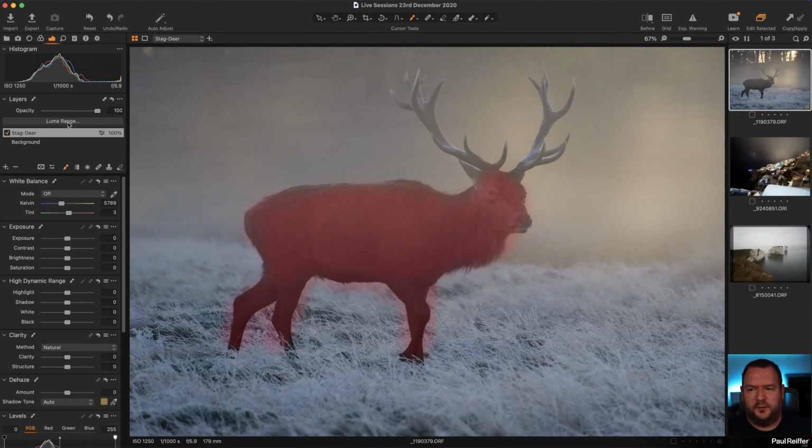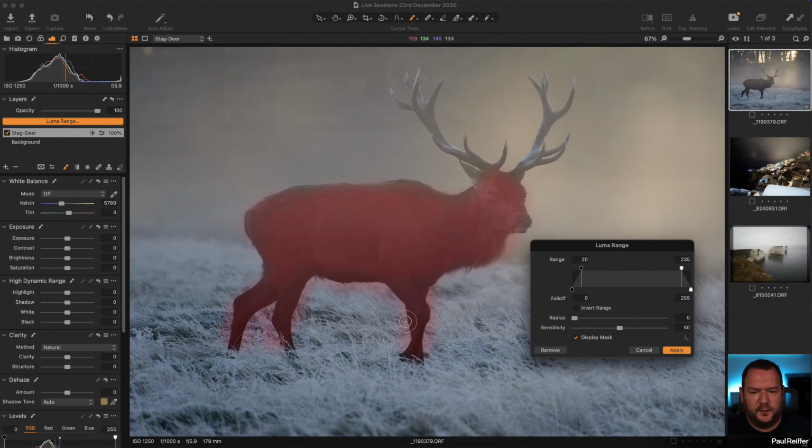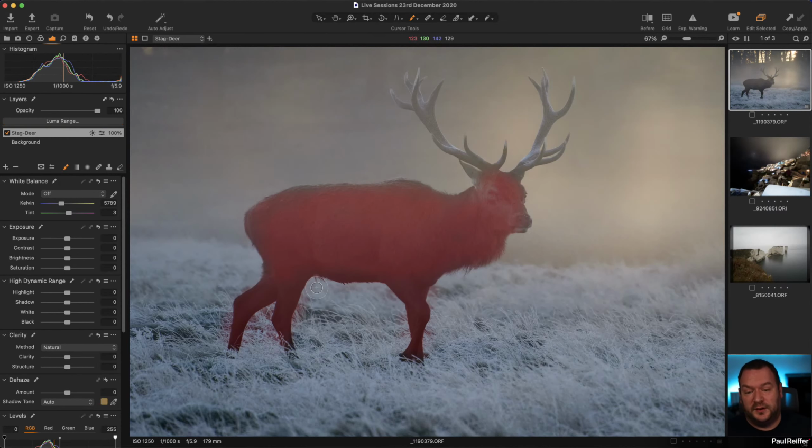So first thing with this one, lumen range. And I'm going to get rid of this snow. So that's a mask that I've drawn really, really quite poorly. Well, it's not a problem because I'm just going to dial back my lumen range until we get rid of all of the stuff that's not the animal. And the further I tail that off, the softer that falloff becomes. And let's put a bit of radius on there to soften the edges. And if it still doesn't get anything that I want to get rid of, go to my eraser tool, and of course we can still erase those bits.